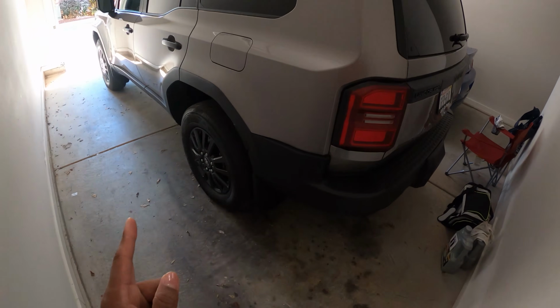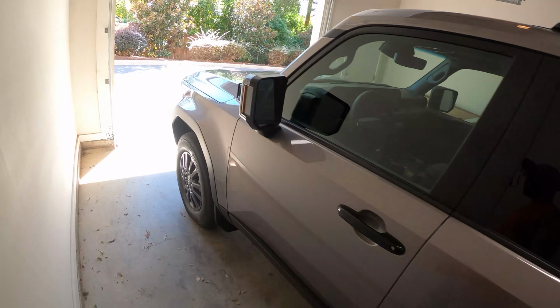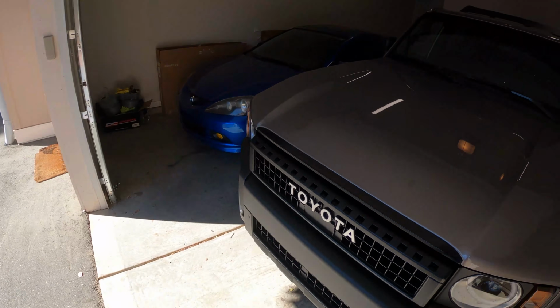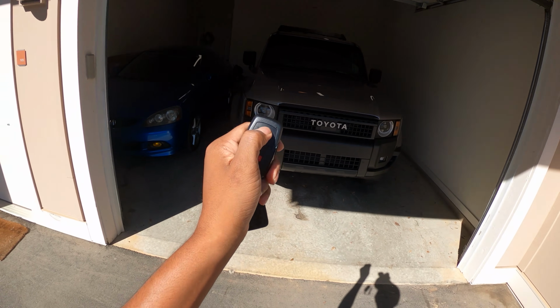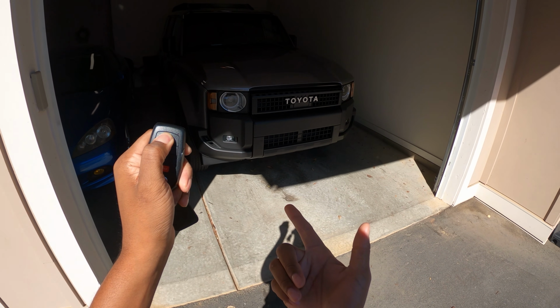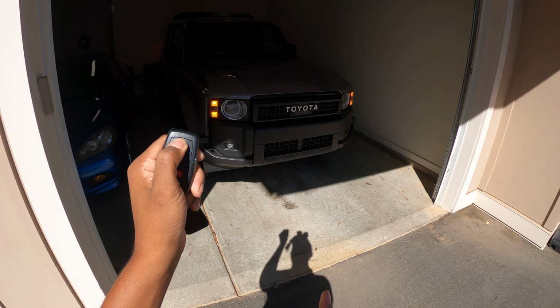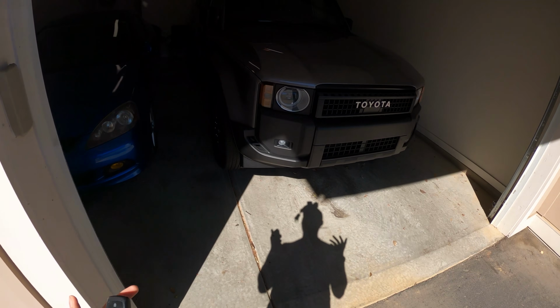Now, as I mentioned, this is the 1958 model, so a base model, so you don't have many features. But one thing you do have that I think is cool that Toyota does not talk about is remote start. To use it, you just press the lock button once, press it again, and a third time to hold. And then the lights are going to flash about 7, 8 times. And then the car roars to life.